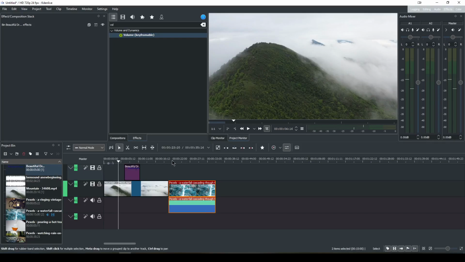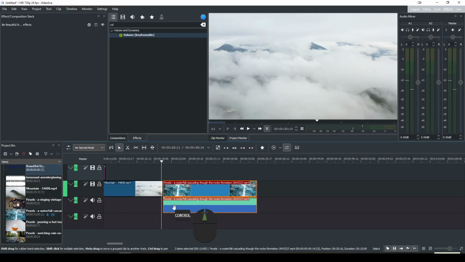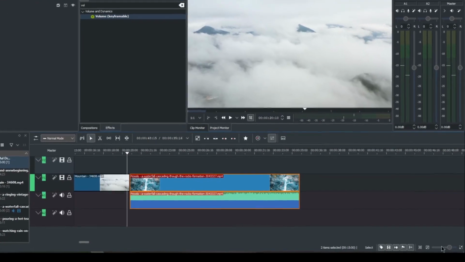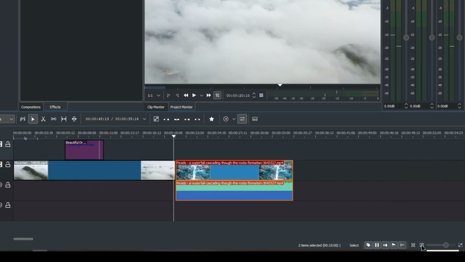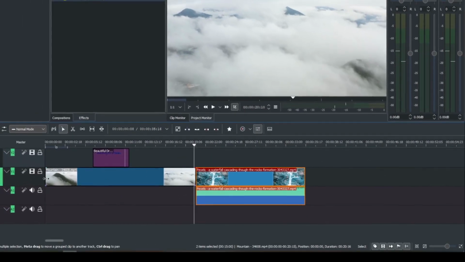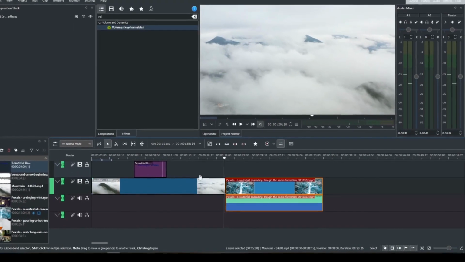And if I actually come over here and zoom in a little bit, so I'm going to put my cursor here, hold down the Control and mouse wheel. You can also, just a quick side note, adjust the zoom down the bottom right here by clicking and dragging these or clicking them once or twice. It can be very easy to get lost inside of Kdenlive with everything that's going on, particularly when you have a longer project. So try zooming out and going back to the start if you get lost.